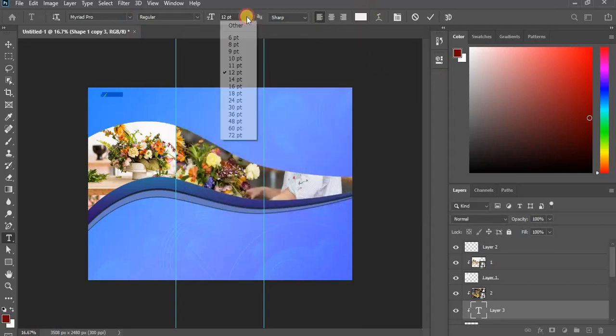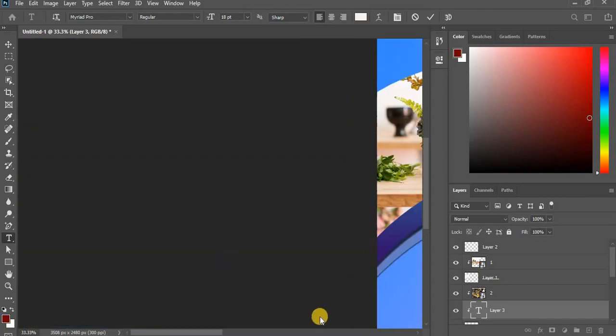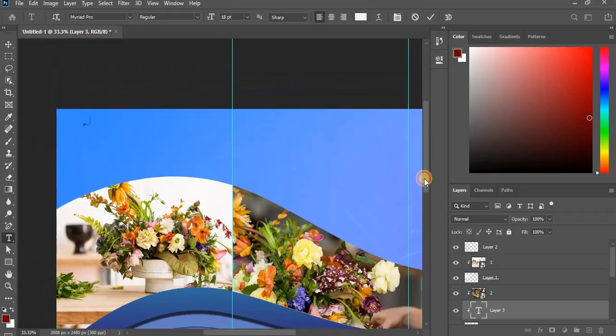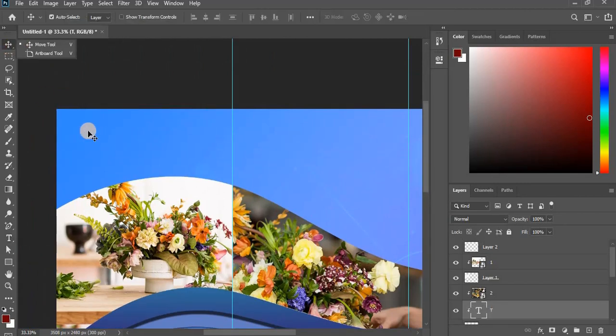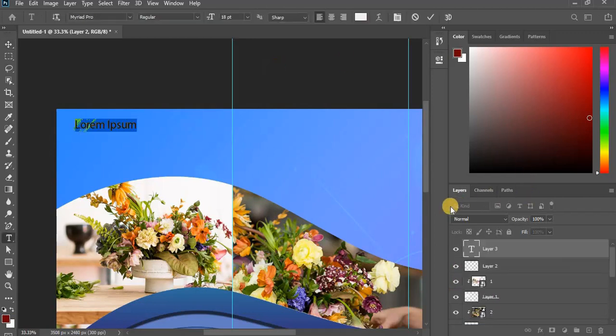Okay, so I need it to be 18. So you can use the text.